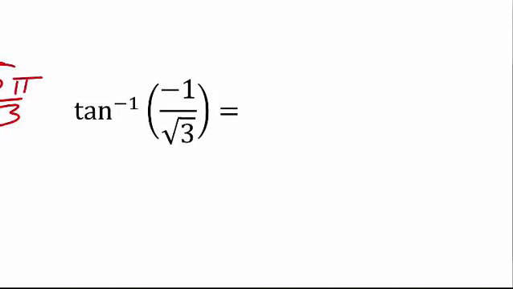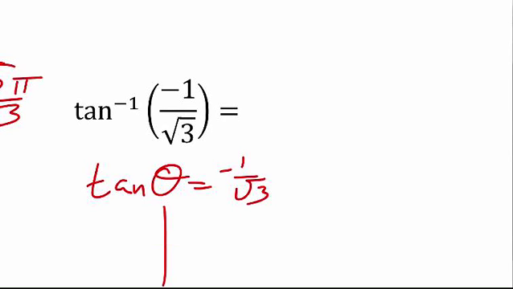Now for tangent, it's going to take a little more work, so I'm going to zoom in on this one because it's not one where we can just copy and paste from our x and y coordinates. Unless you wrote the tangents on your unit circle, which is not necessarily a bad idea. For this tangent, we're going to say inverse tangent of -1 over square root of 3. So we're asking ourselves, where does tangent equal -1 over square root of 3?